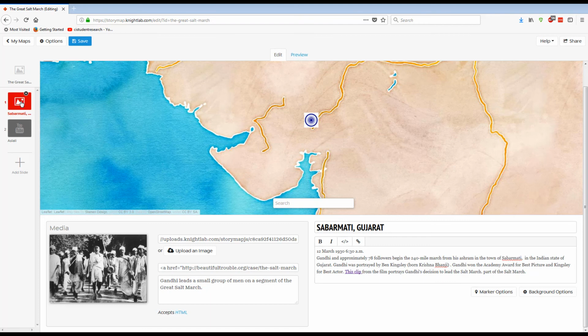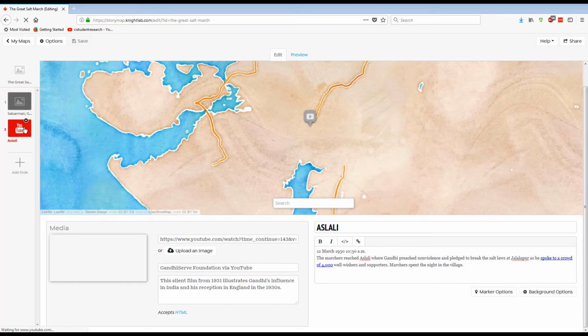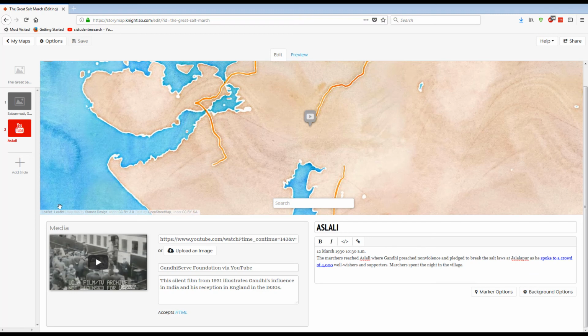So let's take a look at the first slide here to see what we can do with this. Or actually, let's go to the second slide. So here's the second slide, and the reason that I chose to go here first was because instead of putting a picture in at this point, I have put in a YouTube video clip. It's a video clip of Gandhi in India and then in England from the 1930s.